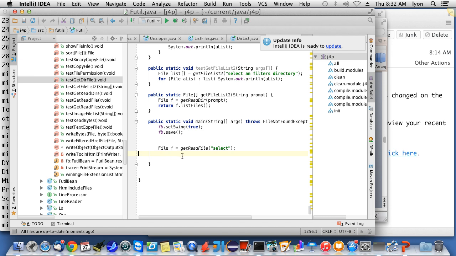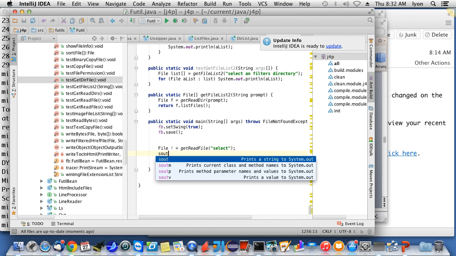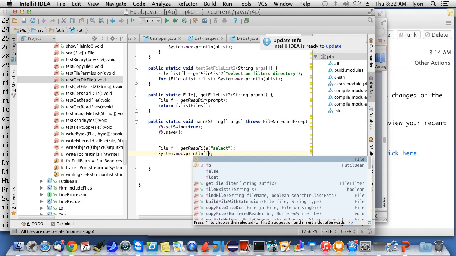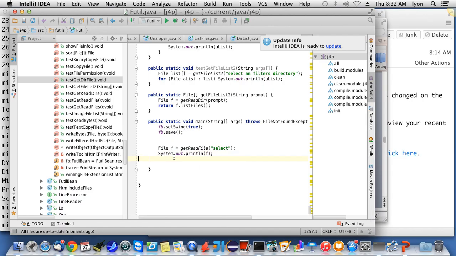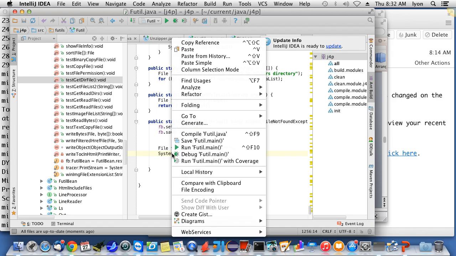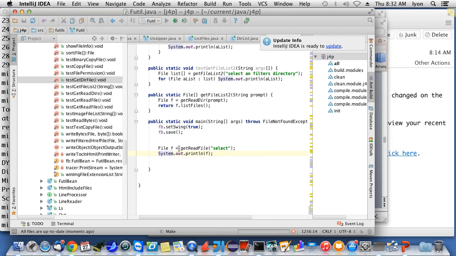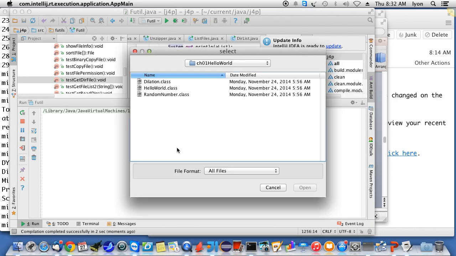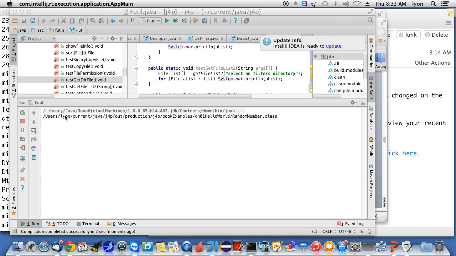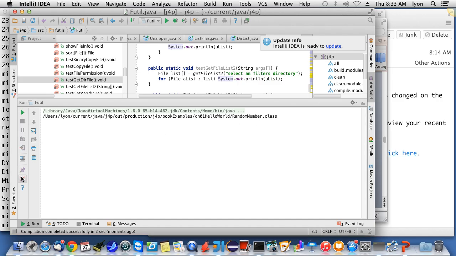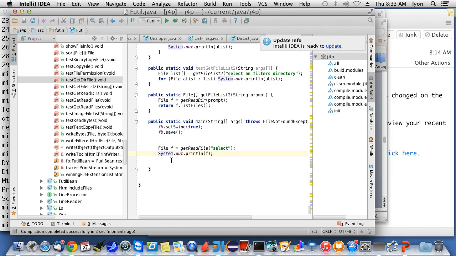Now you've got this file instance, what can you do? Well, we can print it. Calling sout, Control-J, enter, prints out the System.out.print line, and that converts the file to a string. So now when you select the file, you can see a fully qualified path name which leads directly to the class of interest, which is just what you're looking for.